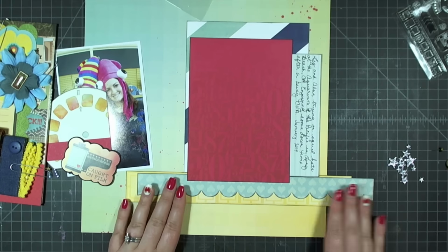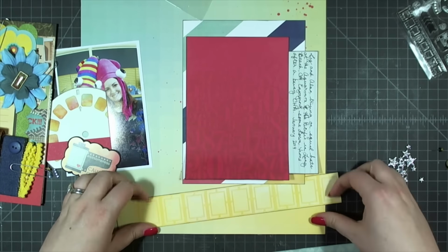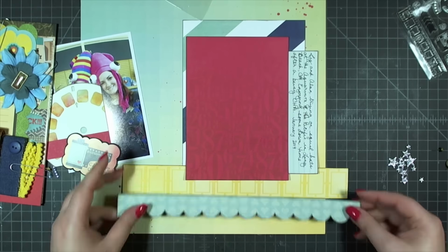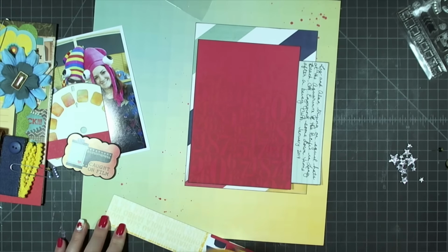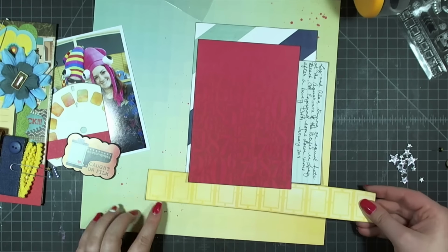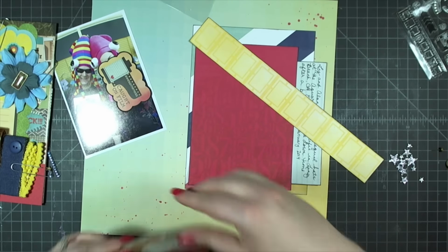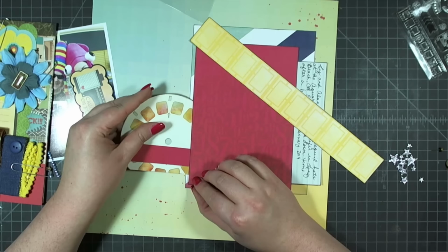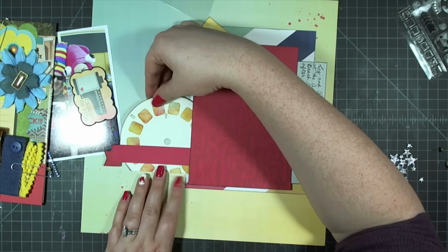And so now I'm just trying to figure out how I want to put the blue piece and the yellow piece together. And I finally decide that I want to put them on top of each other, but I want to shove them farther up underneath the pink piece than they'll go at this point. So I just needed to peel up the pink piece a little bit more. And now I'm using the grid. I told you this is a grid paper. I'm using the grid on the paper to place my elements to make sure that they're straight. And that's going to help me keep them all lined up.